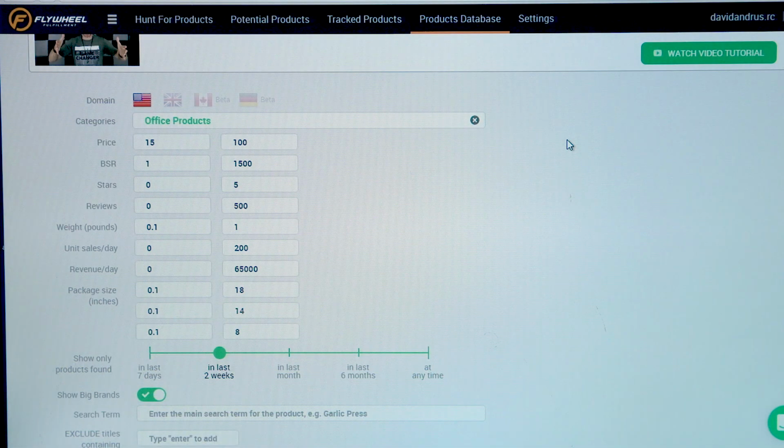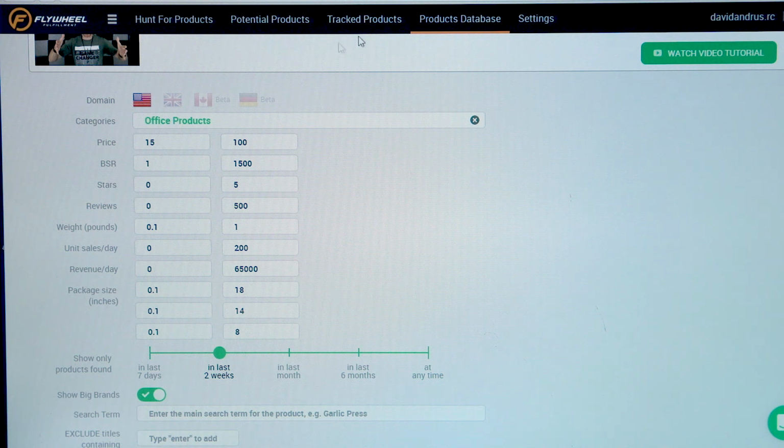Here is a look at our front-end software. You'll see it's Flywheel Fulfillment. We have a lot of different modules in this software. Today we're going to walk you through how we're creating the landscape report, which is here inside the products database. We do offer the software as a supplemental program. That's something you should ask one of us about later.